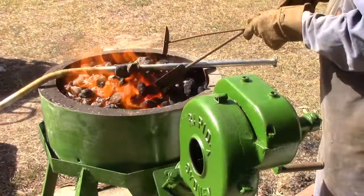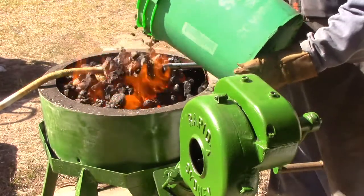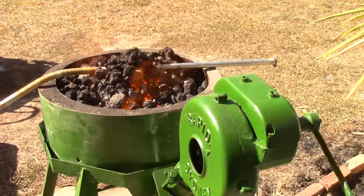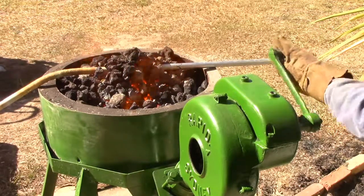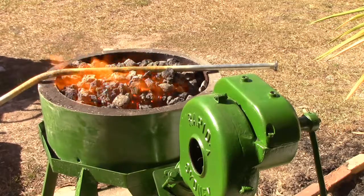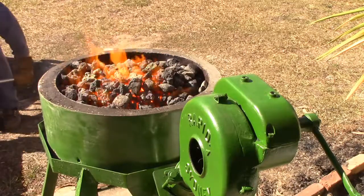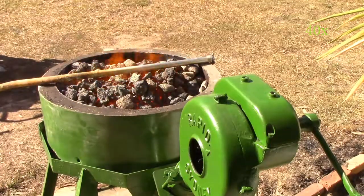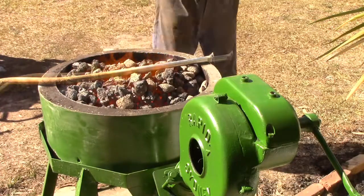Put the heat up where we need it. I might throw a bit more coke on, just to get the heat in the centre there, around the pipe. Still getting a bit of moisture out of it there — I'm getting the heat into it. I'll set up some fire scripts because that other end, where the bend I've already done is, it's going to be too hot to hang on to. That's pretty much it. Water's dripping out of the end of the pipe — I thought that sand was a bit damp. I guess the vent did leave space for pressure relief.